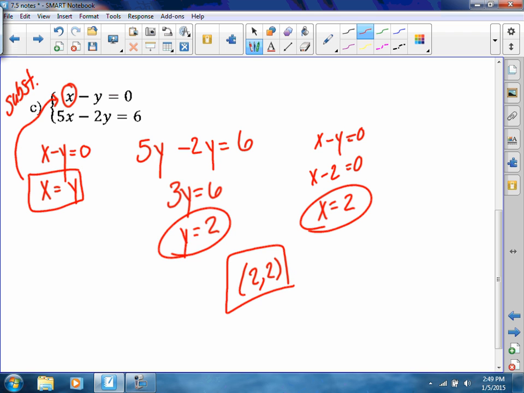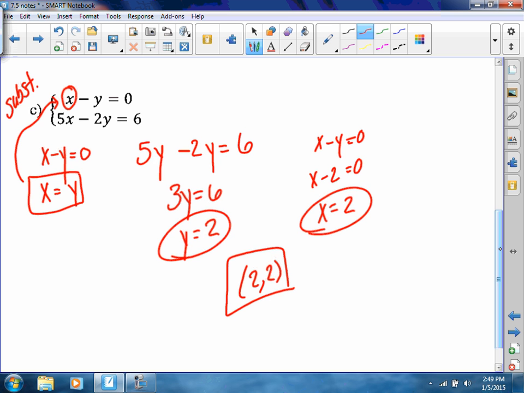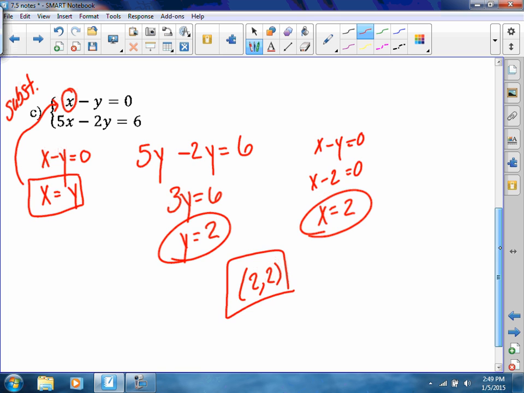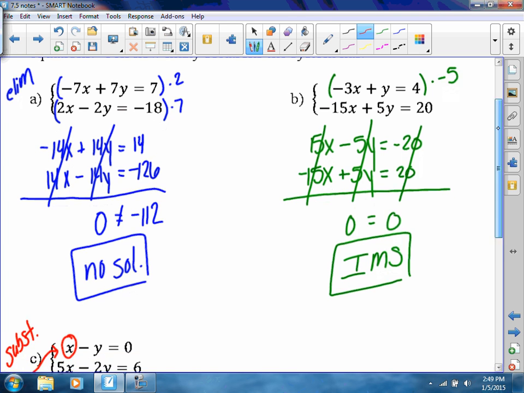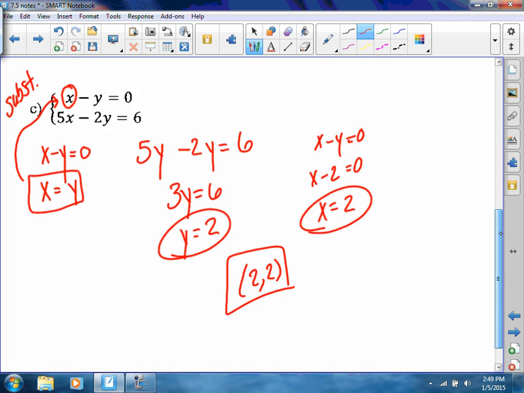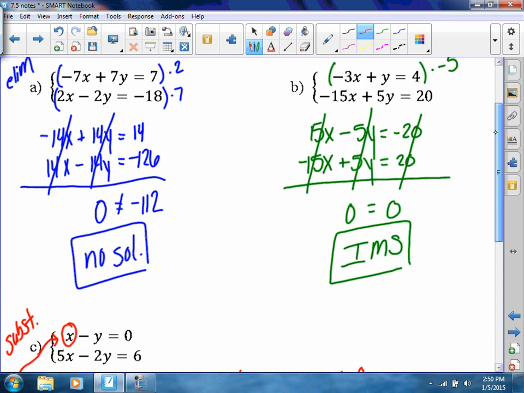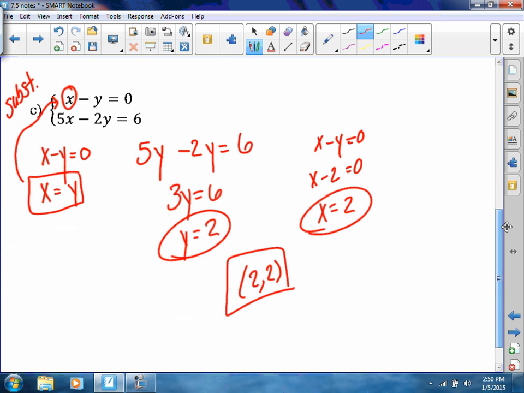Now don't think that all of your ordered pairs for solutions are always going to have the same number. That's just coincidence that this is 2, 2. Okay? You could still have an ordered pair that doesn't have the same numbers. But this is just good review of the substitution method. You could still solve this part C with elimination. Okay? And we have 2 elimination examples up above, one where you're multiplying both equations by something and one where you're multiplying one equation by something. So again, this is really good review of a variety of different methods here for substitution and elimination.